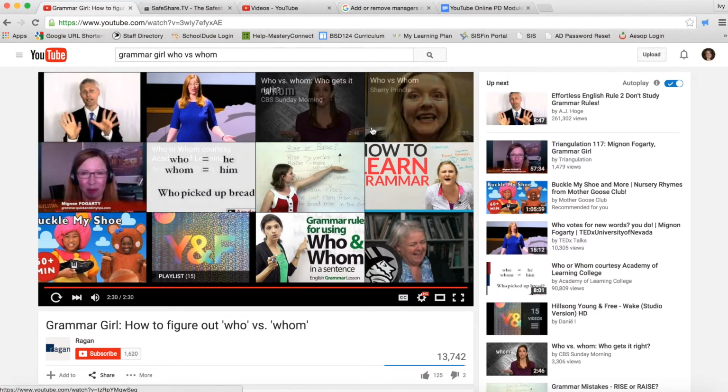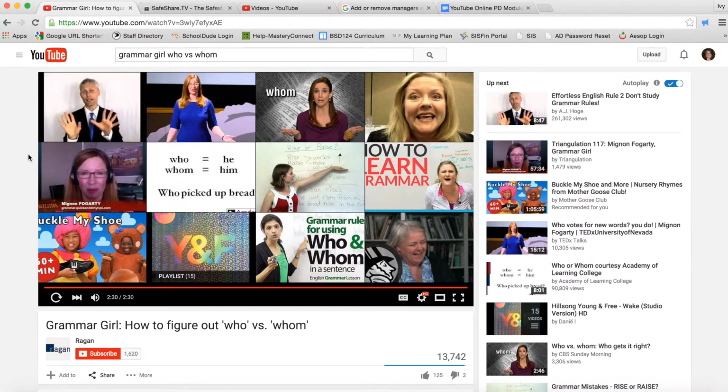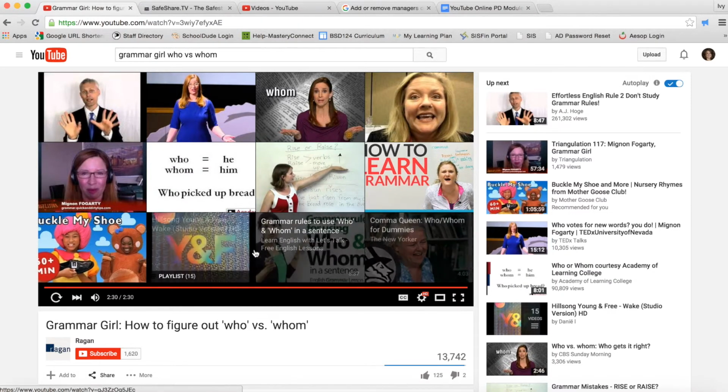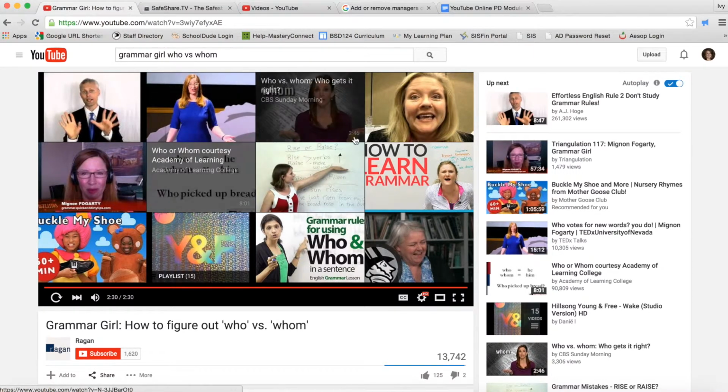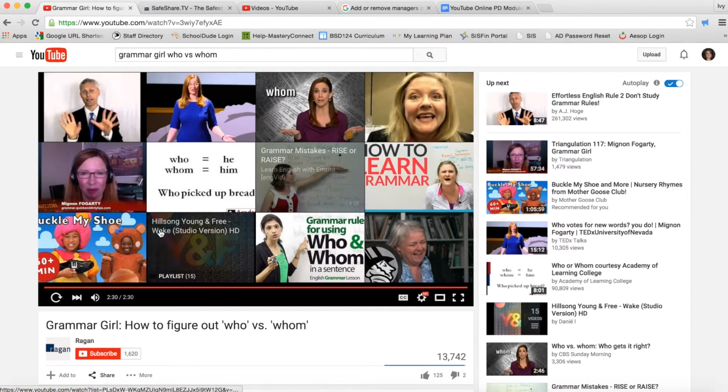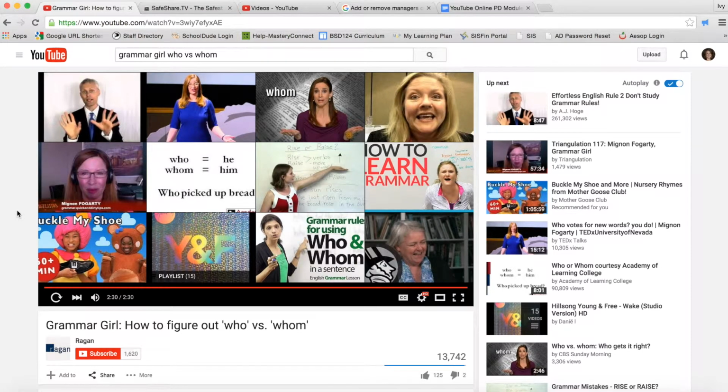So some of these images might not be appropriate, and so going full screen can take away the comments and some of the ads, but you might still have ads pop up at the bottom of the video or at the top or in the corners of the video, and then you might have these videos and images pop up afterwards.